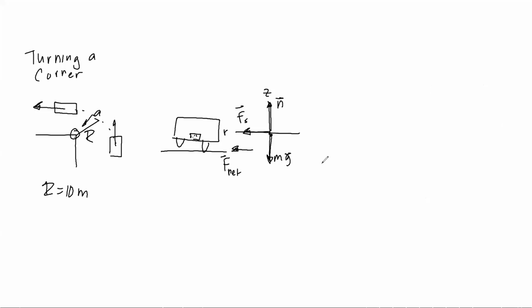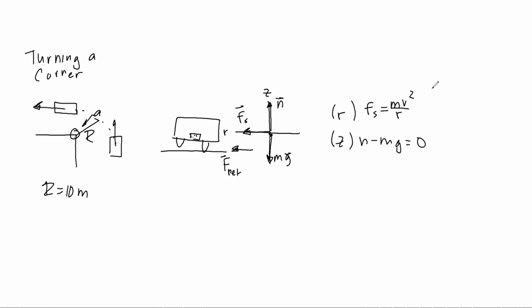Okay, but we can sum these forces here. Now we'll sum them in the R direction and the Z direction. The Z direction is standard: N minus mg equals 0. And in our R direction, even though these point to the left in our diagram, the static friction force is still positive. And it equals ma, mv squared over R, or m omega squared R, which for us is usually more helpful. So that's how you would sum the forces.